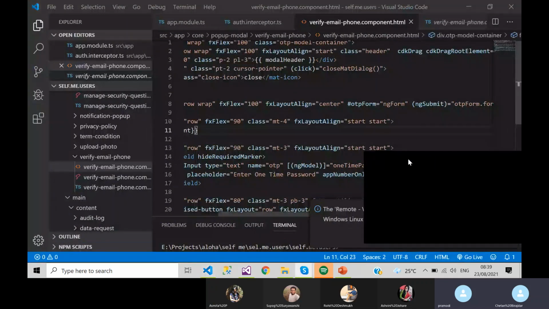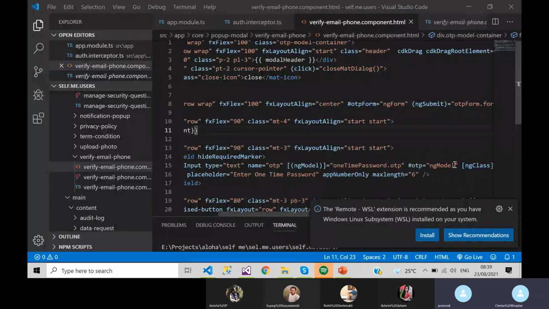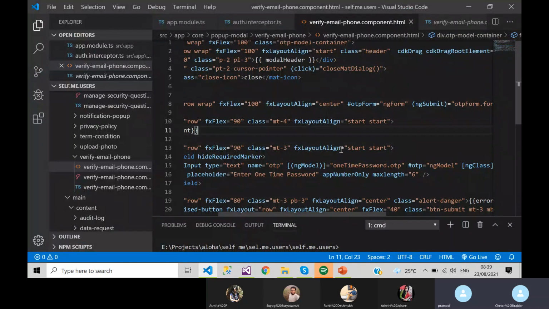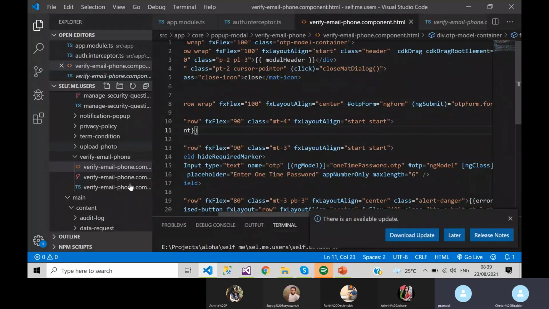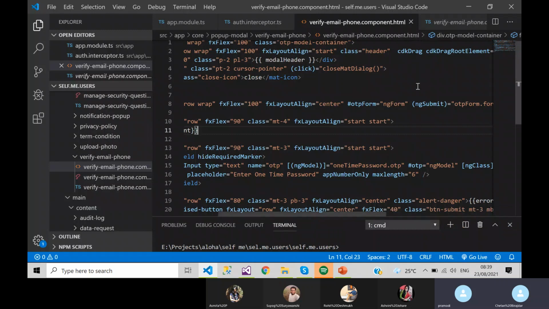It's a code editor. Whatever we are going to develop here, we are going to use this editor, which is called Microsoft Visual Studio Code. And let me run this.